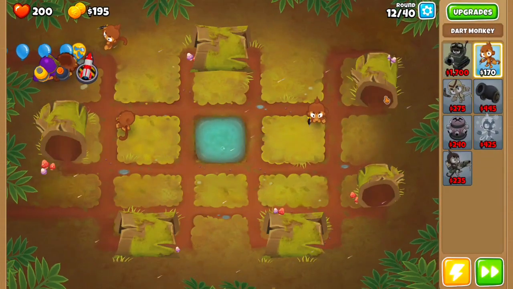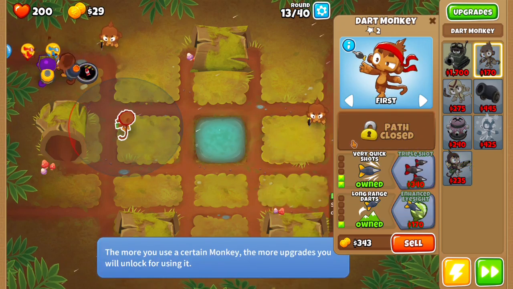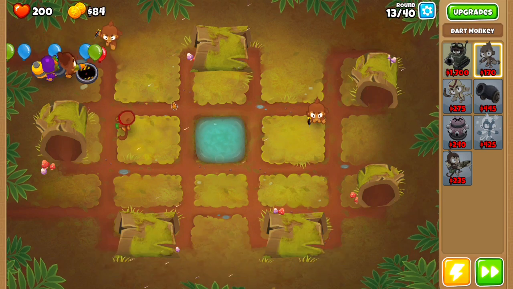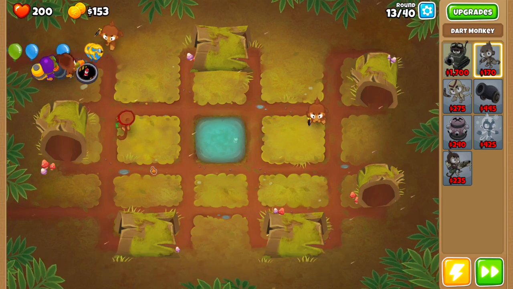So I got two more dart monkeys and I put them down. I just gotta upgrade them. Well, we need more money for the upgrades.